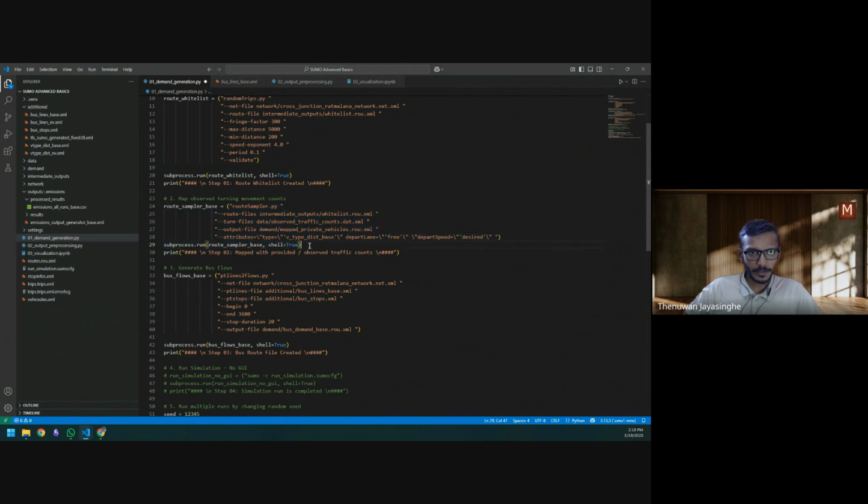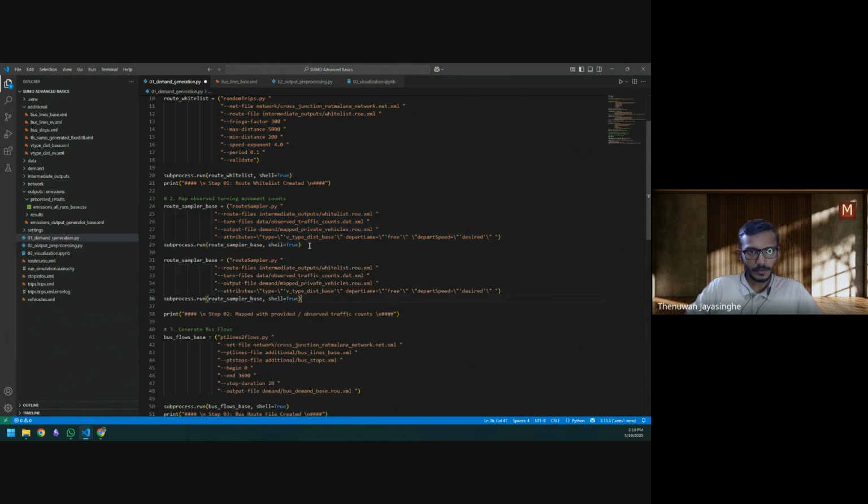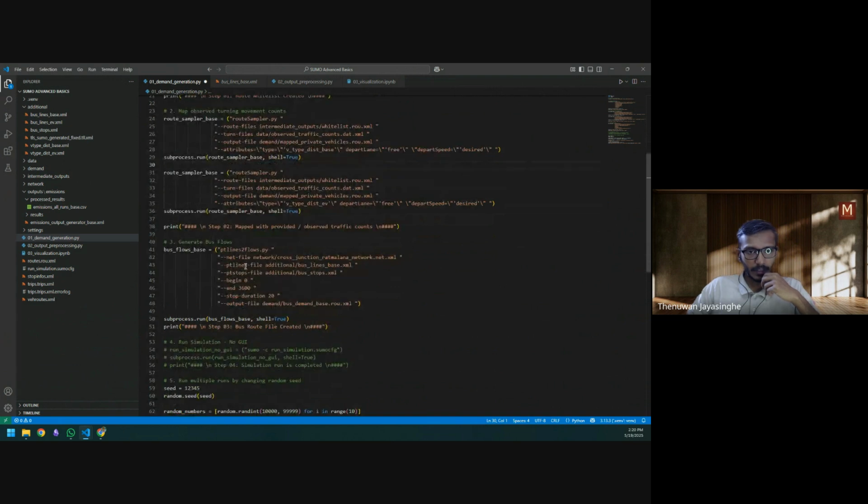So let's take a copy of this and paste it over here. Traffic counts will be the same. The output file map is the same, but this will become EV now. So that will be sampled through the vehicle type distribution of electric vehicles, all that includes the electric vehicles.